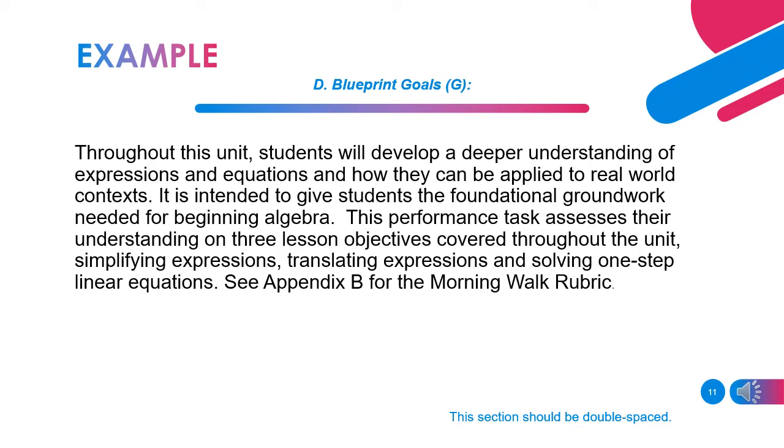This is important for you to understand that she has a very narrow scope of this particular unit. Some of you involve 2 or 3 different subjects. So everything will need to be mentioned here. It will be reflective of what your performance task entails. And then you see that she included her rubric by saying, see Appendix B for morning walk rubric.